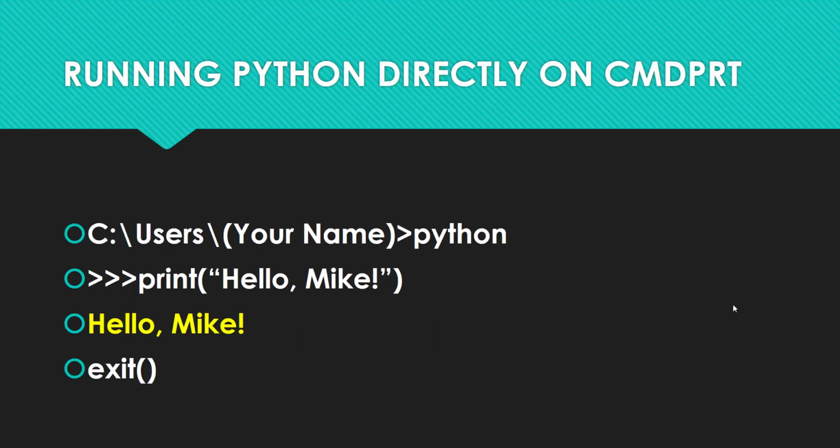So the first way is running Python directly on the command prompt. To do that, you would have to enter the Python console, and it means you need to type python. Then when you enter the console, you can now run your code. So we're going to test this by running this code on the console, and it's going to be just a greeting, hello Mike, and we expect the Python console to print out hello Mike back to us.